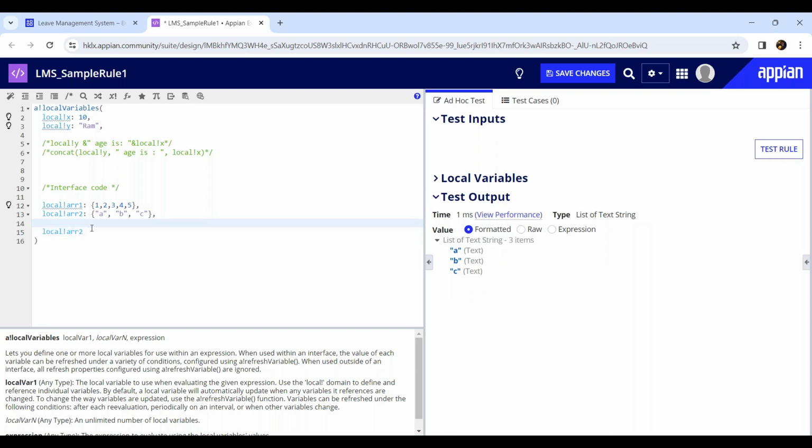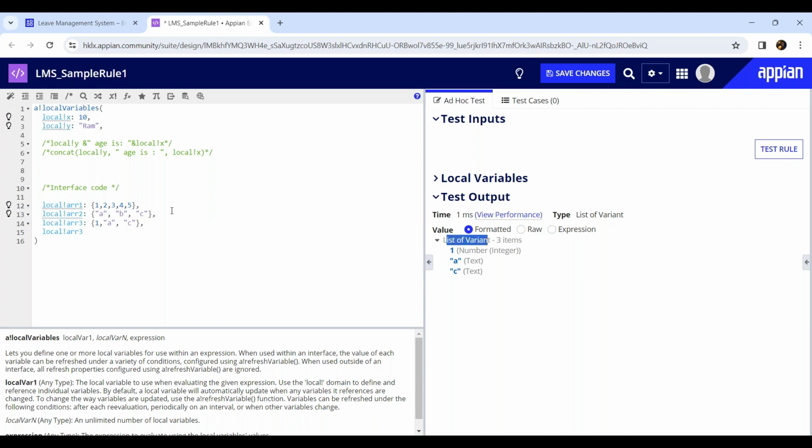Now what happens if I declare a local variable 3 and then I say 1 comma a comma c? If I try to return this 3, it will say that it is a list of variant.